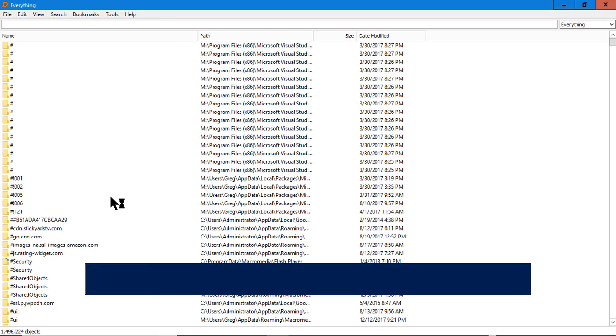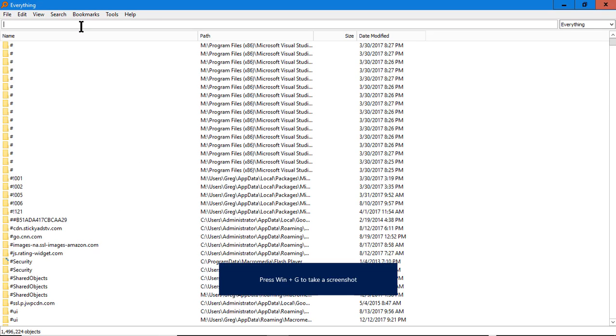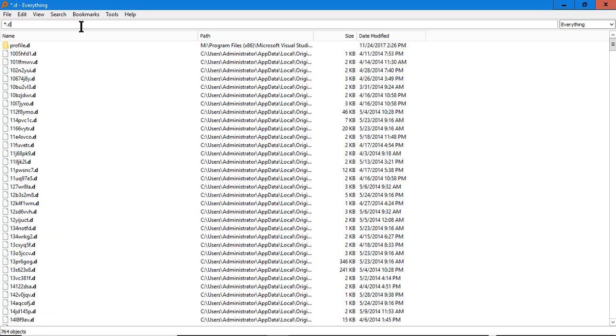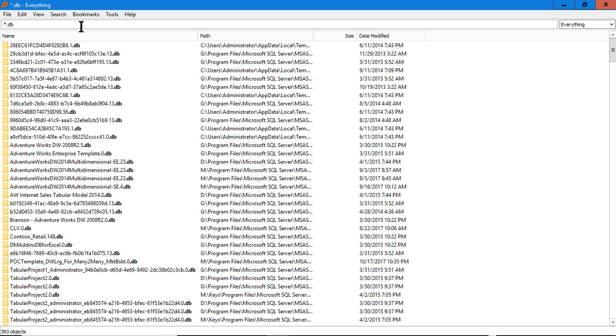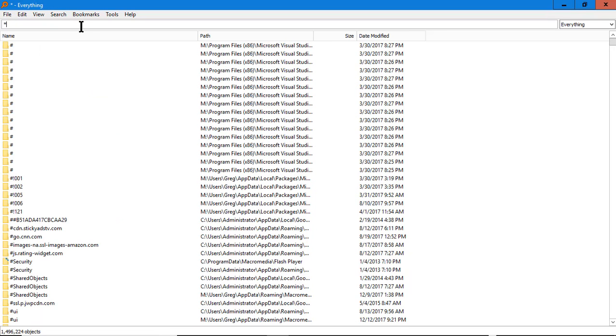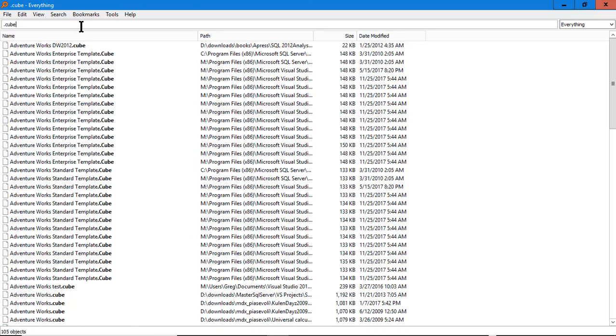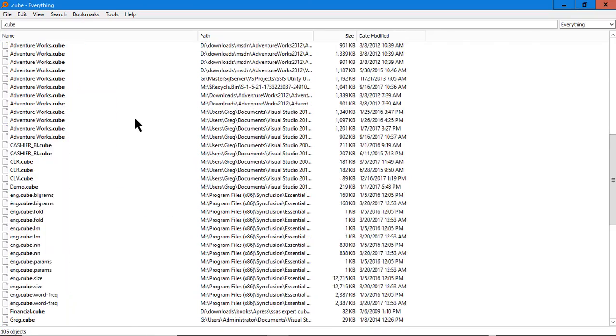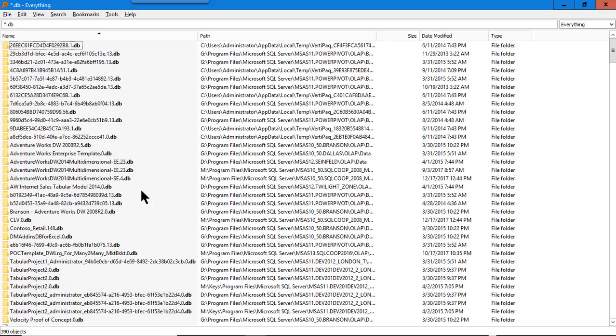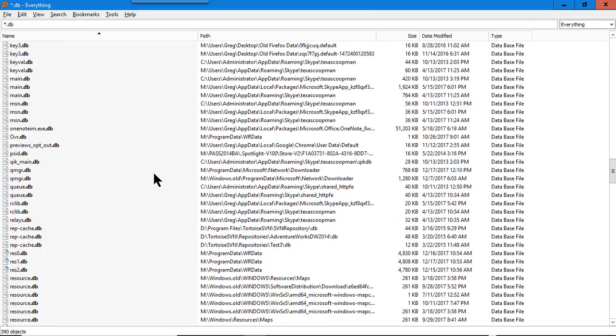Okay, so if I go over to this program again, called Search Everything. I come up here, it just starts off that way. I'm just going to type in *.db, and here it is. It's just immediate. Okay, if I type in anything, .cube, look how fast that is. Okay, and so we're here with what I just showed you, how fast it was and how it brings back all that.